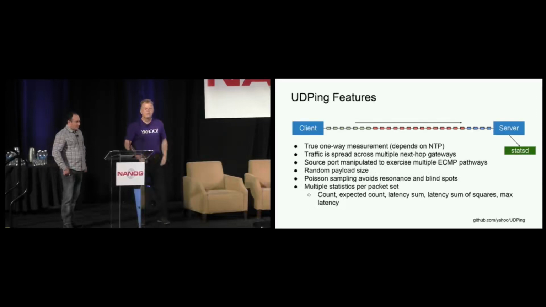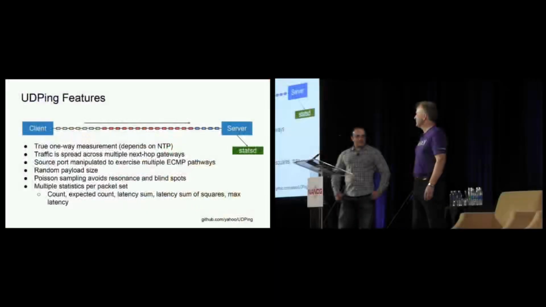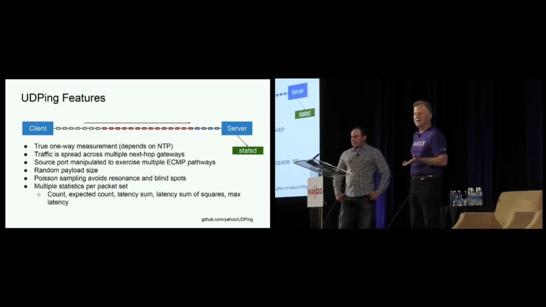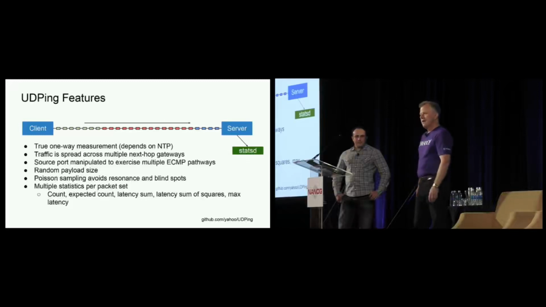So the features, that's all very nice, but what was really a challenge was to make this useful in a complex networking environment like what Igor described. So we do a lot of tricks to make this thing ferret out as many problems as we possibly can. The first is we do true one-way measurement. This means we can measure the quality of service in one direction versus another. So if we have a funny route one way that isn't the other way, we can isolate that problem.